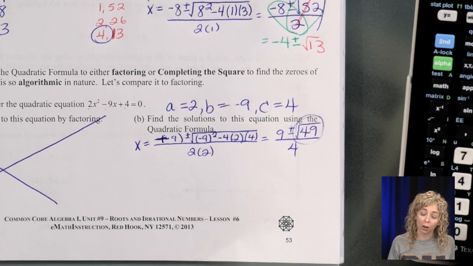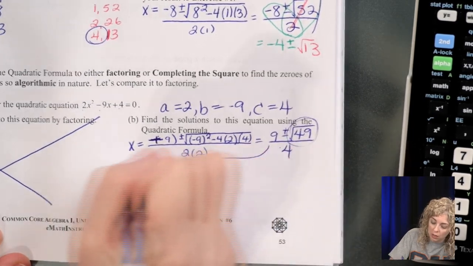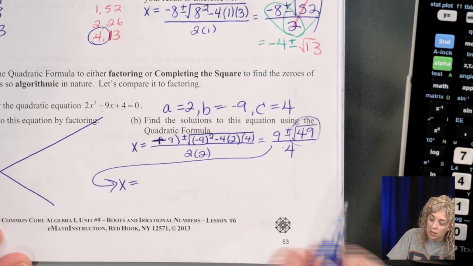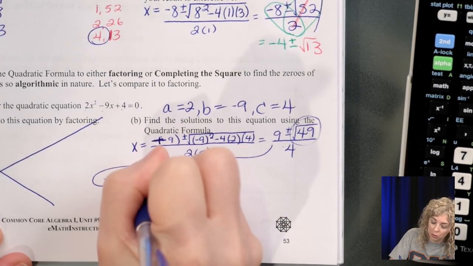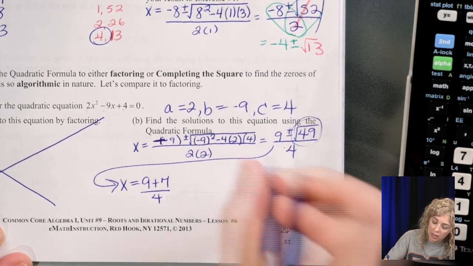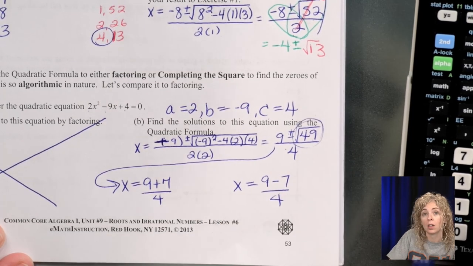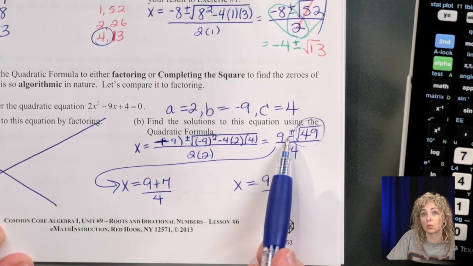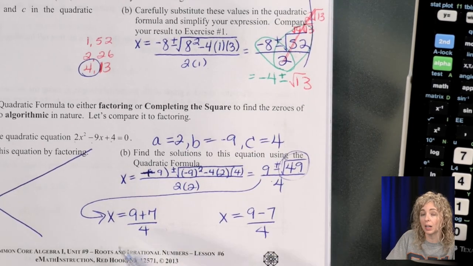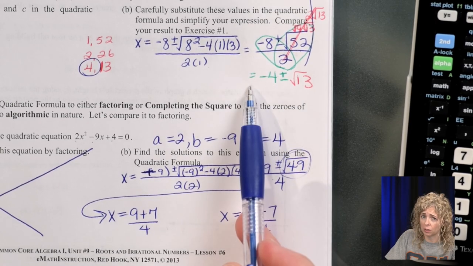So this is pretty cool. When you have a perfect square underneath the radical, your answer is not going to be in radical form. So I'm going to write it down here. So I'm going to move this here. So one of our answers is 9 plus the square root of 49. The square root of 49 is 7. So 9 plus 7 over 4. And the other answer is 9 minus 7 over 4. Remember, there's always two answers form of that plus or minus, but when it's a radical, we don't bother writing it out because I can't add the radical with the non-radical term.